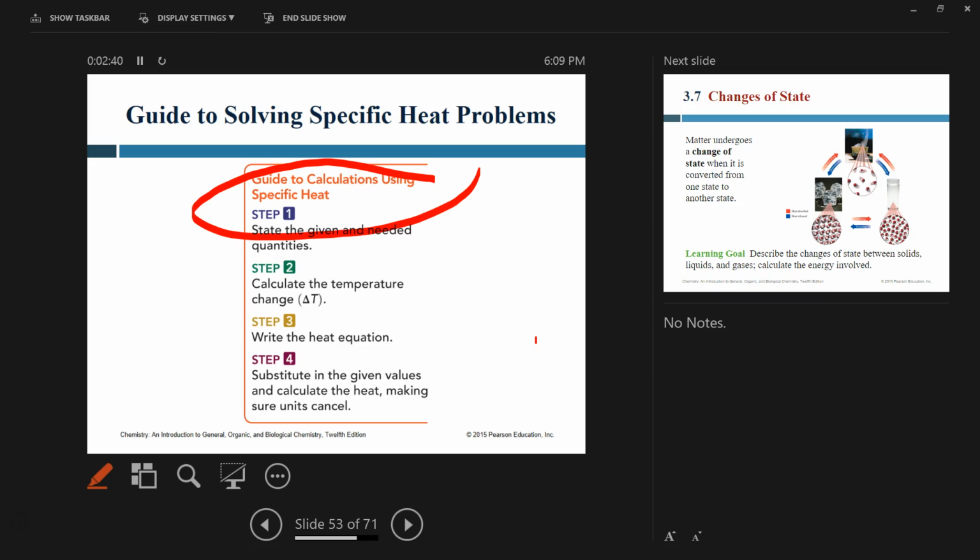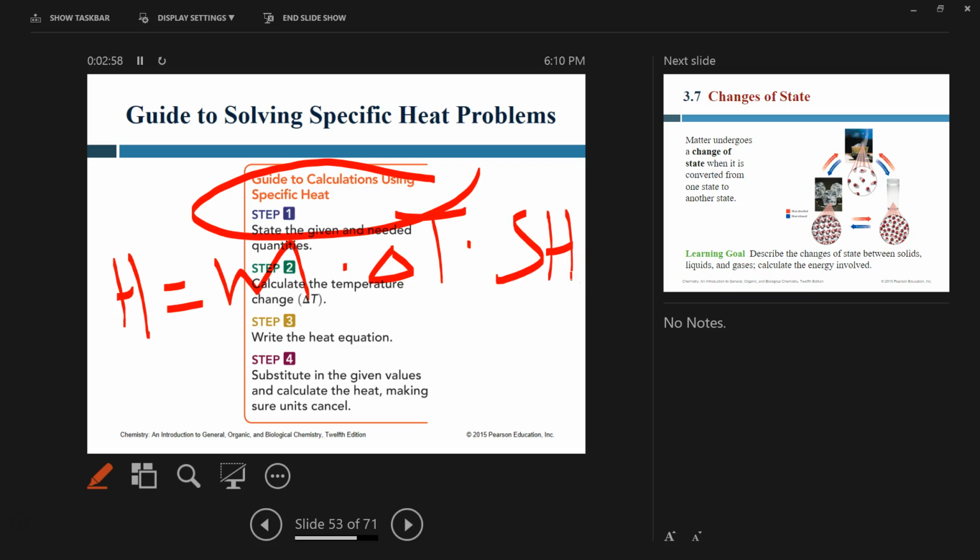Okay? So for instance, let's do one example because I'm really a bit concerned about this. So we have heat equals mass multiplied by change of temperature multiplied by specific heat. Okay, can you see that formula? Now, if we need to know heat, what do we need to do? And I give you mass, change of temperature, and specific heat. You simply multiply these three things. Am I clear?